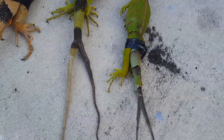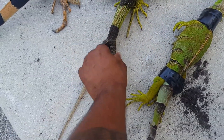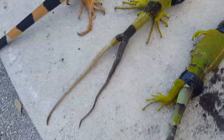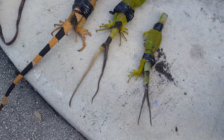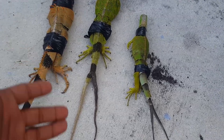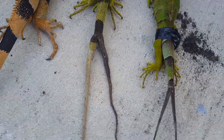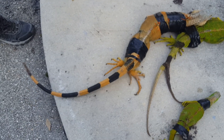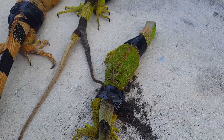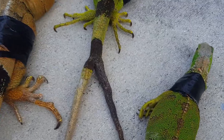Oh my gosh guys, this is crazy man. You know what would be really cool? What if somebody did an x-ray right here, and it would really show — is there two bones, or just one bone that splits into two? Or is there a main tail and then somehow this is like a Siamese tail? I have no idea. I'm not sure if there's any kind of radiation or something that's causing these iguanas to mutate like this, because this is absolutely crazy. We got two iguanas with forked tails, caught in the same area. I don't know if that's a coincidence or if there's something going on there, but it definitely needs to be investigated further.